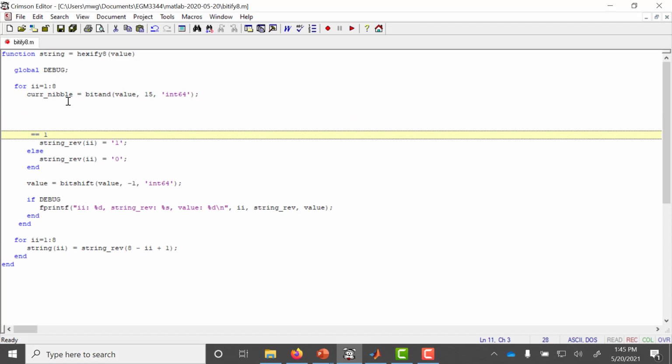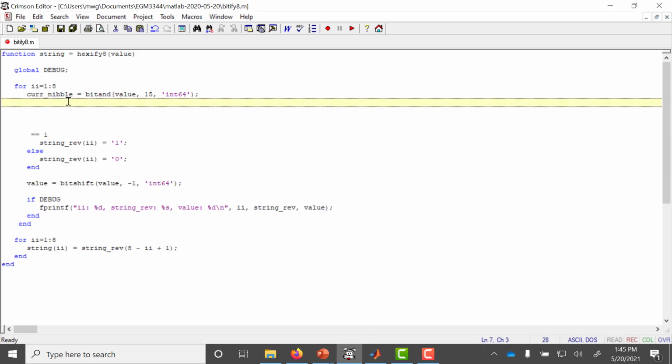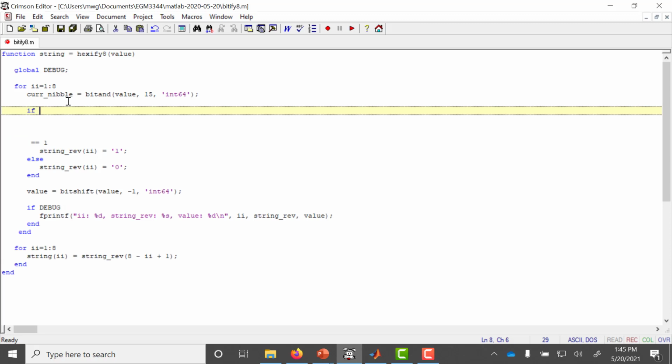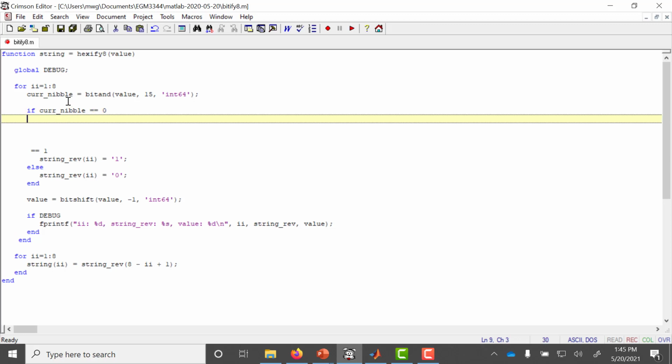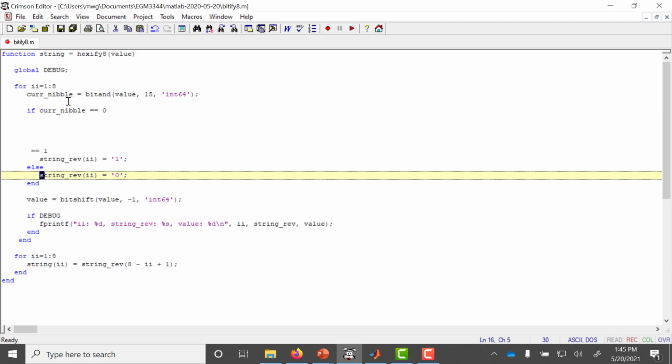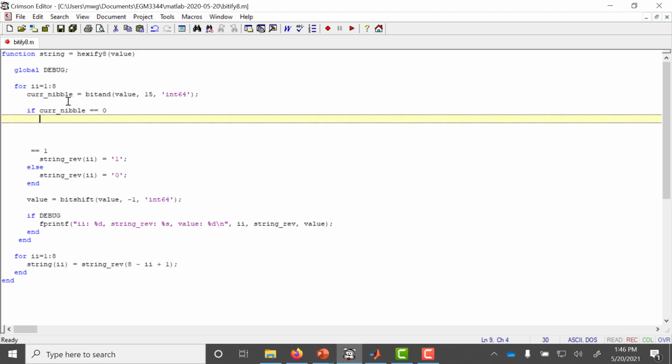So now, instead of doing the simple thing I did before, I could do something really ugly. If cur nibble equals 0, then string rev, I mean, I could literally do something pretty ugly like this.